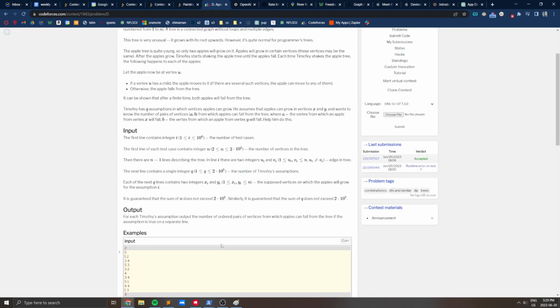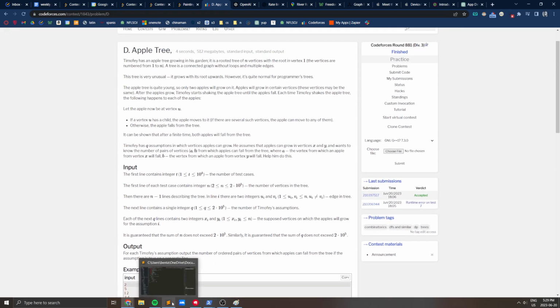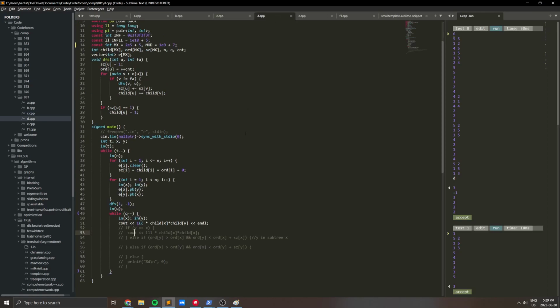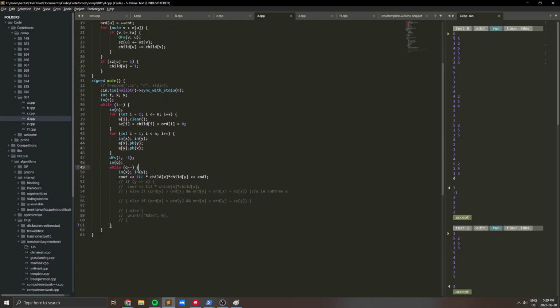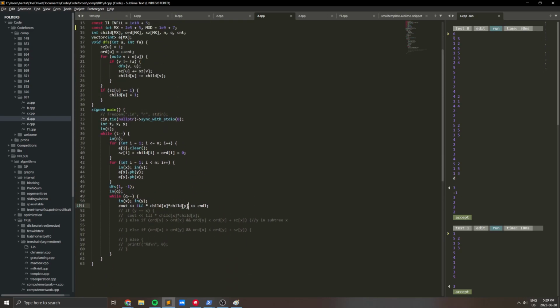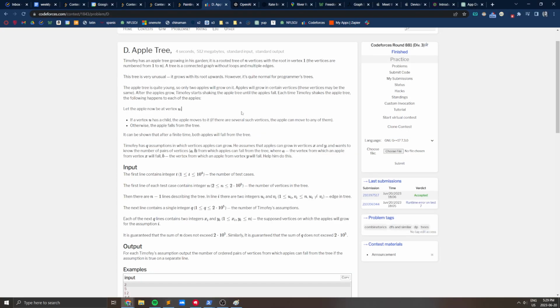So you just keep track of that using kind of a DP method. You just add from child u and child v how many leaves each has, and if it's a leaf itself, then leaf is 1. Then just multiply it.